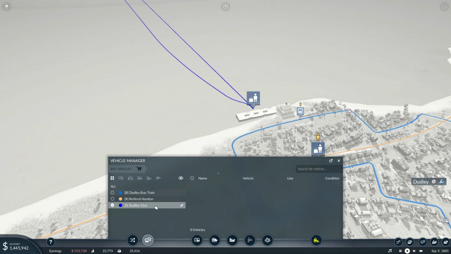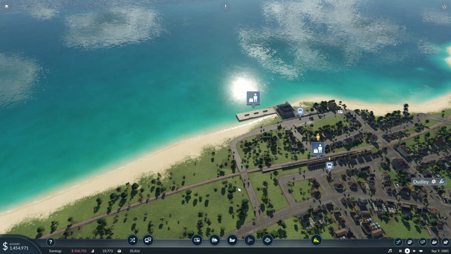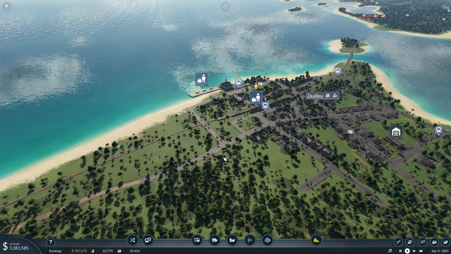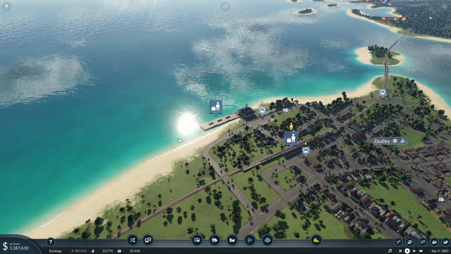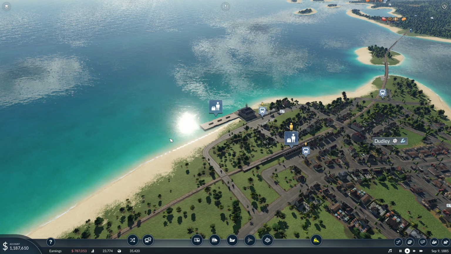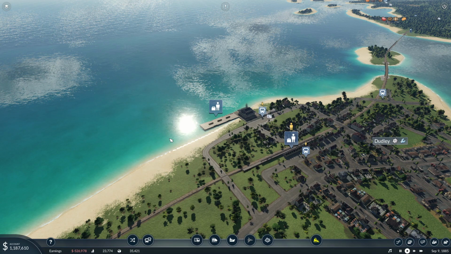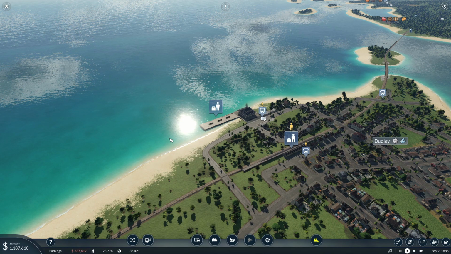Now, if we hop over to Dudley, you'll see that there is no ship on this line. So if we go to the Dudley Clune shipping line, there's no ship on this line. I deleted it. I let this game run extensively for quite a while, after I had done the decorating after yesterday's video. And I just never got any passengers. I think I got one in like an hour.